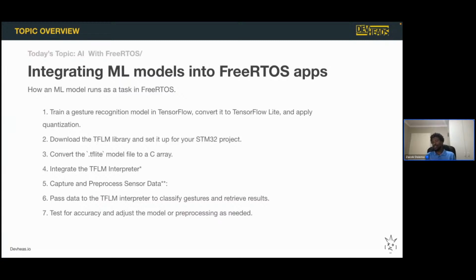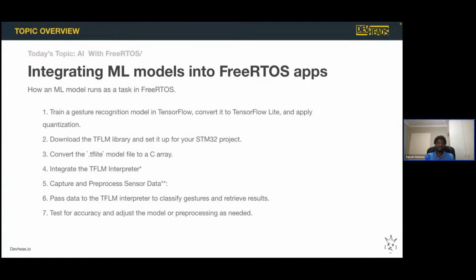It's going to be probably a C header and a source file, and you'll need to use your build system to integrate this into your application, which is either CMake or whatever system you're using, or STM32CubeIDE. Since in this case we're building on an STM32, whatever build system you're using, you'll need to integrate the TensorFlow Lite microcontroller library into your application.